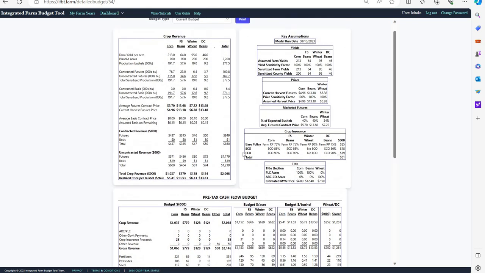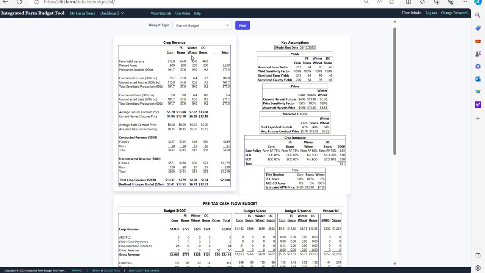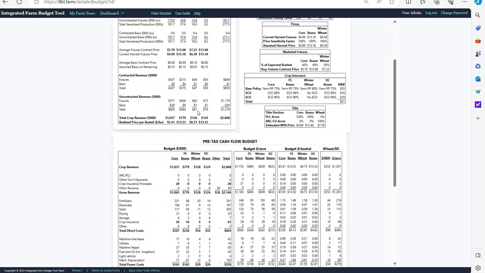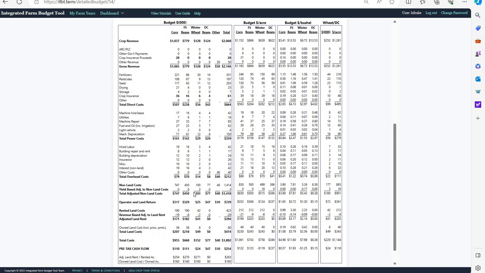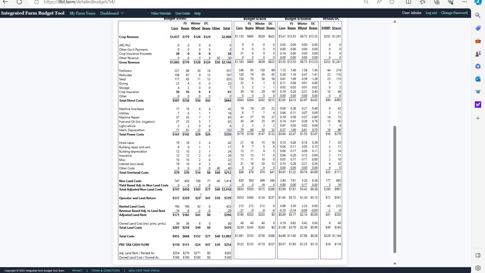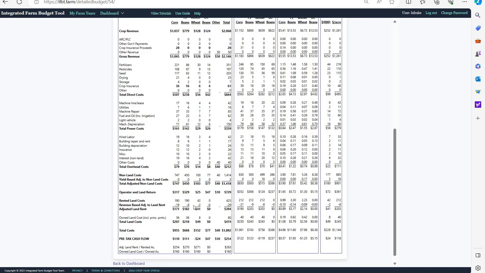And let's walk through that. You can see here we finalized our wheat yield at 95. We're going to now have some yield-based cost adjustments, in this case of $3,000 because we had 15 bushels an acre of wheat above what we'd anticipated.